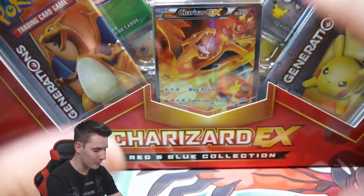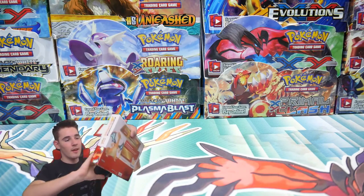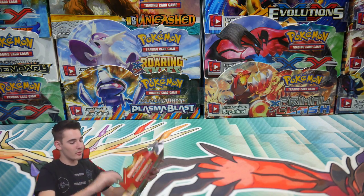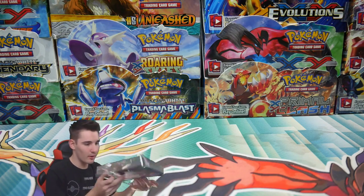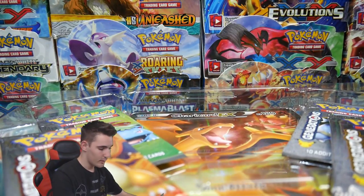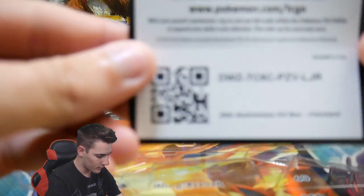We're going to be cracking into all four of these packs — I can't wait. I get so excited when we get into some Generations packs. I'm not sure whether to keep the other ones sealed, but I'm opening up this one because it was damaged — it had a bend on the corner. Alrighty, let's get that one out. We have these packs; let's put those ones off to the side. We have a code card for you guys — let me know in the comment section below who got that one.